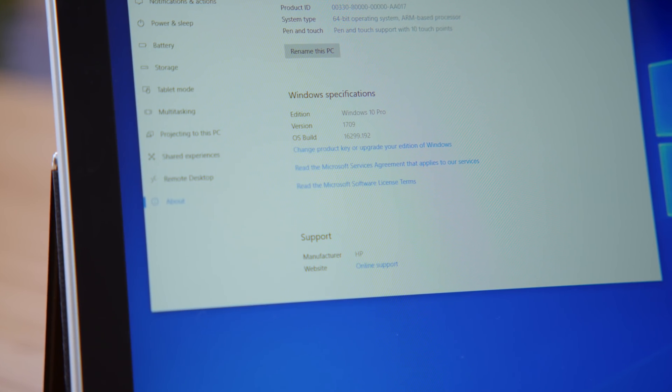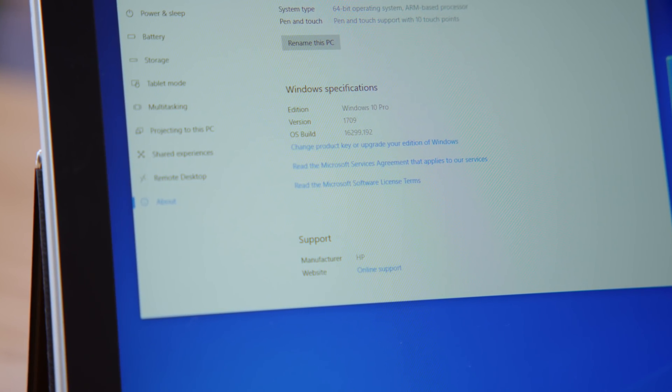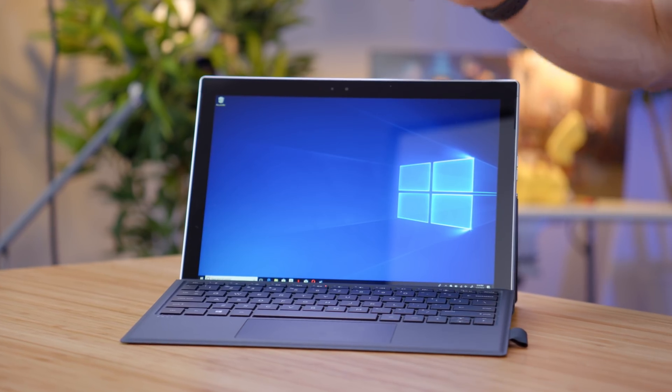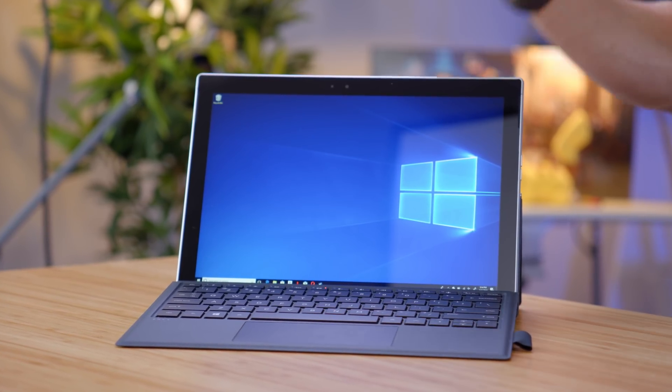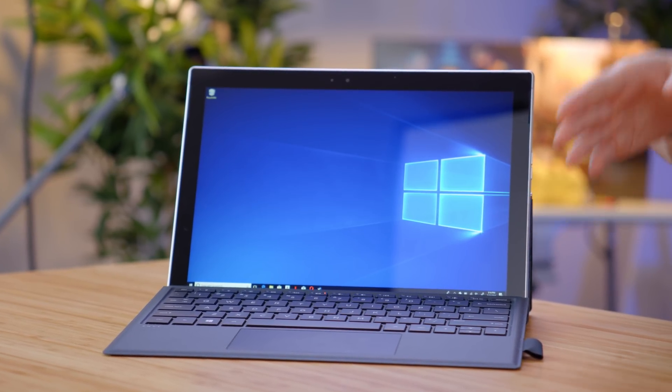This ships running Windows 10 S, but I think pretty much everyone is going to want to upgrade to Windows 10 Pro, which will allow you to run third-party apps from outside the Windows Store. The issue here is that while this will run most apps, it's not going to run everything. It needs to be at the very least an x86 app — so no 64-bit stuff. And as far as driver support, this actually doesn't support standard Windows drivers. You do need to get specific ARM drivers, which at this point are basically non-existent. However, for most games, apps, and programs, they're at least going to work somewhat on here out of the box.